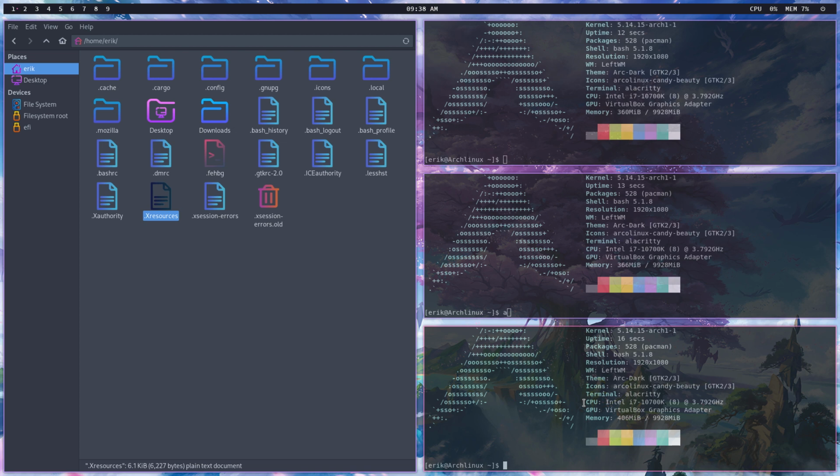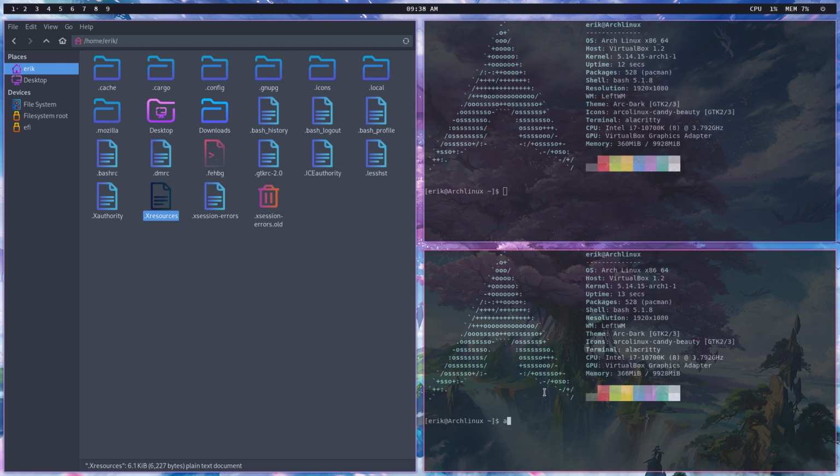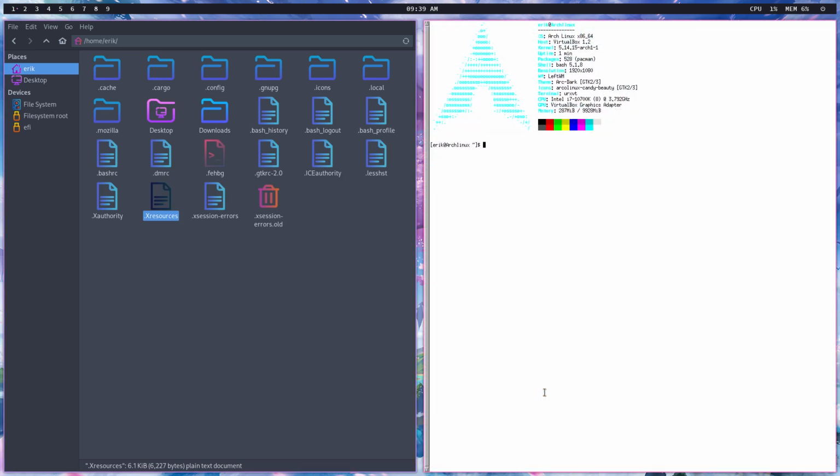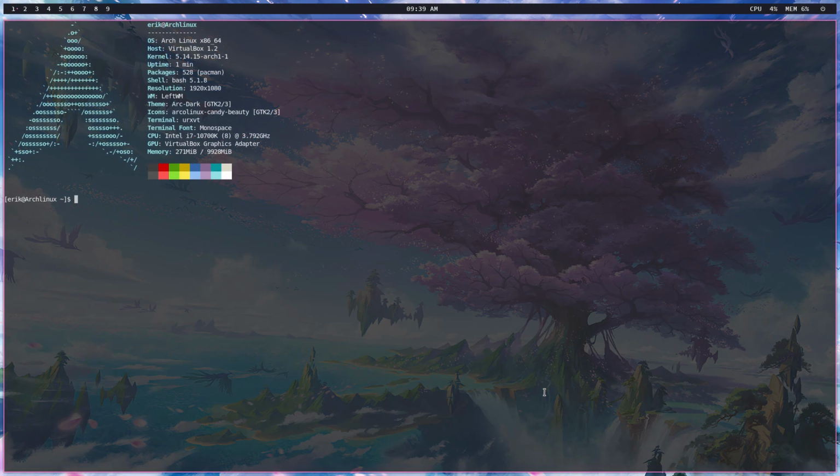Super Q is working, but it's my A, Super A. And then the Super T is the X resources. Does it need to be reloaded? I think so, yeah. There's even a command to do it. And this is my URXVT look. That's much better. F12 is there, but XFCE4 terminal is a bit sick, it seems.